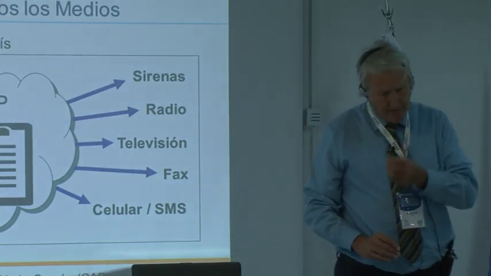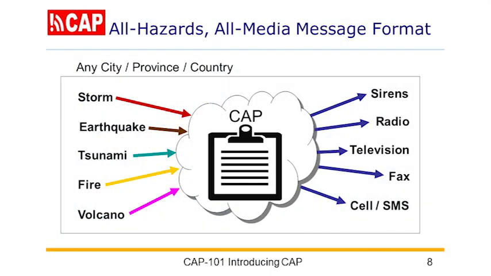Without CAP, what we have are emergency messages in the form of a press release, a bulletin. Those are fine, and humans will kind of know what you're talking about, but that unstructured text doesn't cut it for automated processing. Before having CAP as a standard, all hazard, all media public alerting wasn't even feasible. You couldn't ask Google to say, well, go figure out how they do things in Buenos Aires. He goes, yeah, and the thousands of other cities worldwide, they're not going to do that. With CAP, they have the standard format, so they're happy to do that.